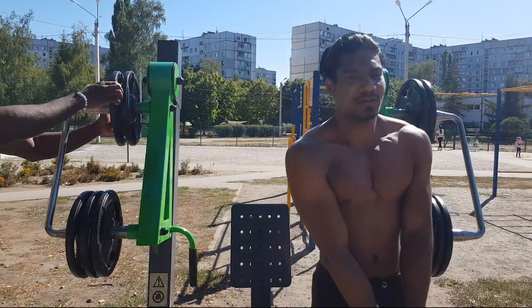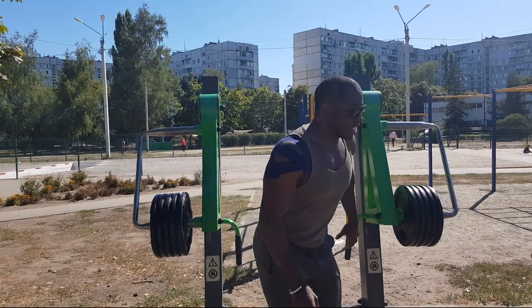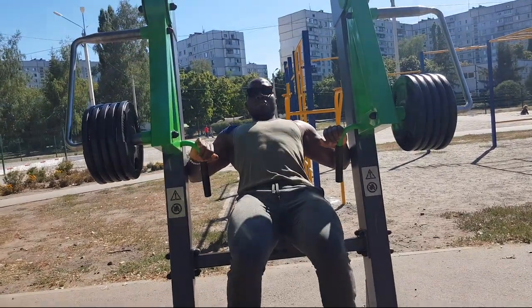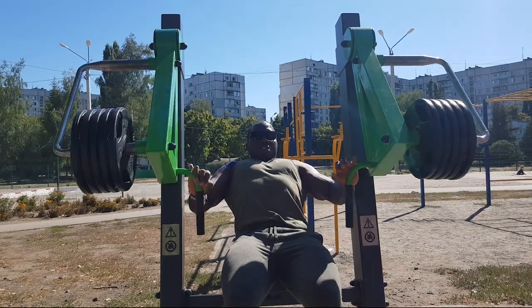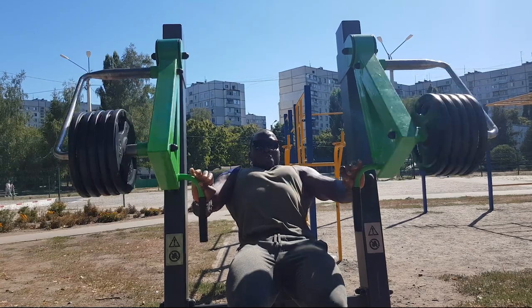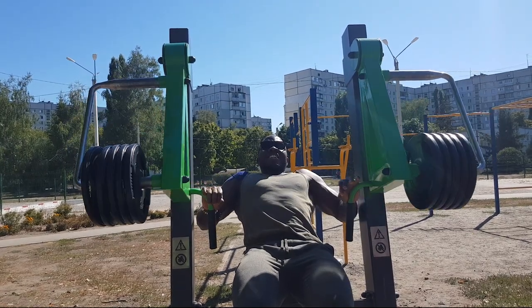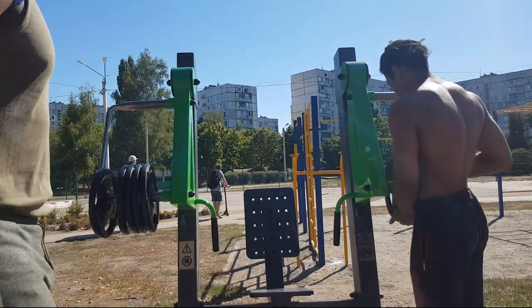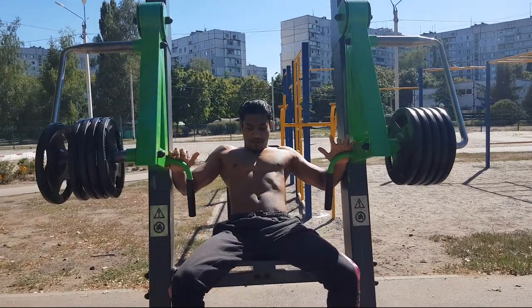Excuse me. How's it going? I have to load it up. It's 25 kgs. And then more, you have to sit more. Yeah, very right. More like this. But more like the lower chest. That's what I feel. You have to go with a lot of reps if you want to kill that. Yeah, like 50 reps. This is the floor with the machines. It's too wide. But it's good. You cannot actually squeeze too much.